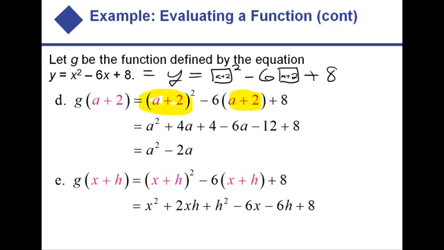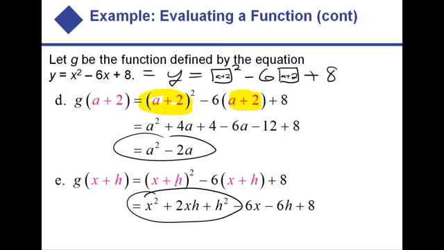FOIL out your a plus 2, distribute your -6, combine all your like terms, simplify, and there you have it. Same thing, except now instead of a plus 2, you just have it with 2 different letters. It's not going to really change anything as far as what you're doing. It's just now you're going to have more letters. So don't panic. It's the same idea. The whole thing gets stuck in for x, right? So the whole thing gets squared. So there is your square of this piece. And then -6 times everything. You distribute the -6 across both pieces. Add like terms. There's nothing here, right? There are no like terms in this case, so it's even easier.